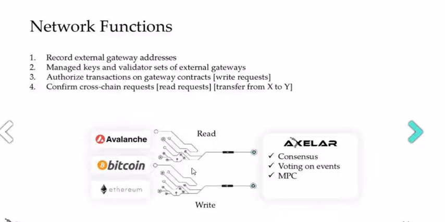Then after that, what Axela is having, they're having the read and write. Now in our case, we will remove this write. So we're going to remove these write operations because that is not what we're doing at the moment. Our blockchain will be basically performing the read operations. So even these read operations, you can just remove it because it doesn't make sense. In our case, we are going to fetch, so you can remove the second part and just indicate that whatever we are basically providing is reading.